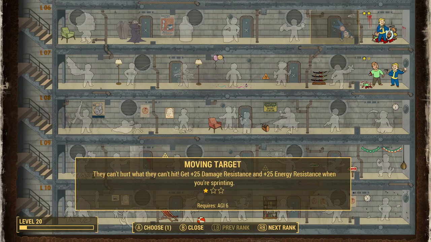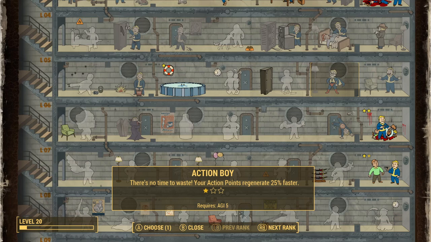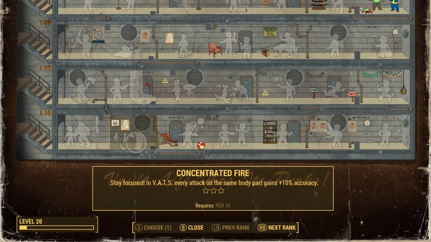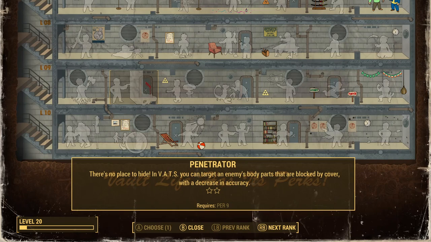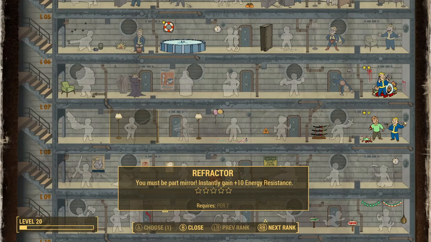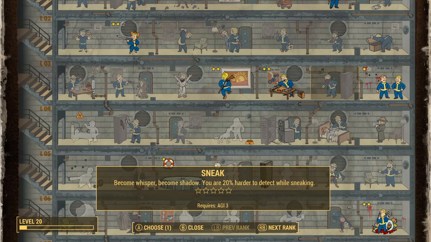Besides charisma, and of course intelligence, because we eventually want to get science, I think that's gonna be the last bit of perk boost or SPECIAL boosting that we're gonna have for a bit. We definitely want to increase our perception just so we can have penetrator a little bit down the line. Concentrated fire is also a useful one, but I'm thinking that's more handy later on, further down the build. But I kind of need stuff, at least for now.